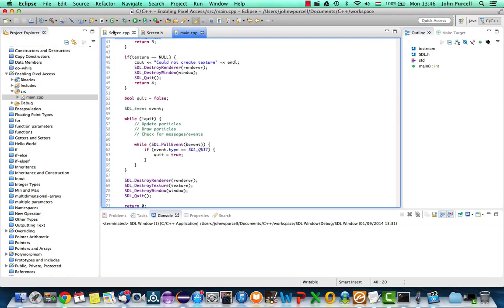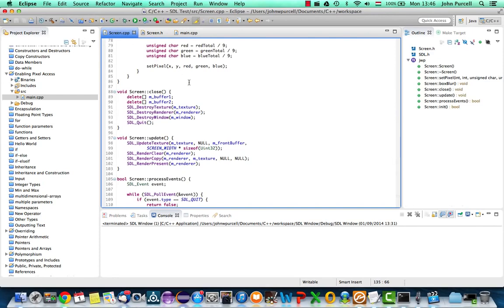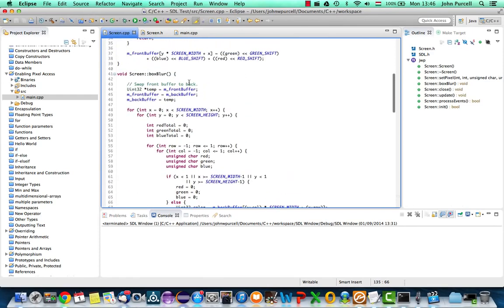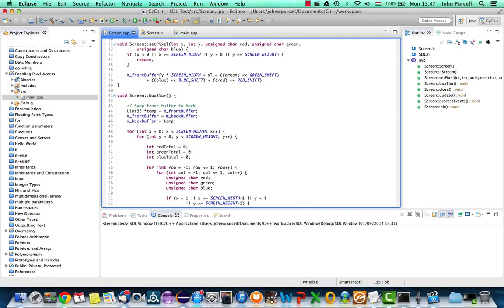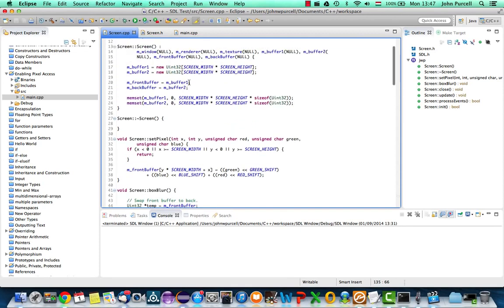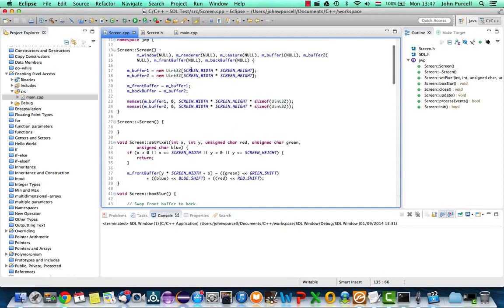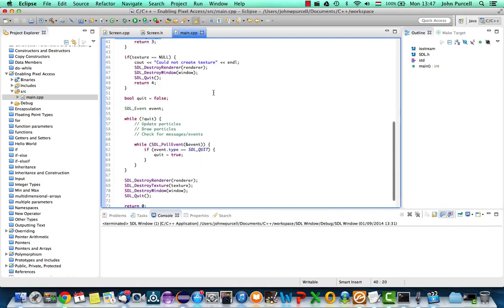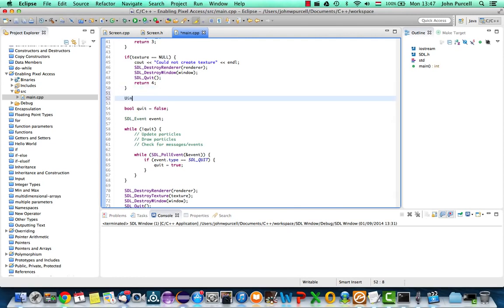There's another thing that we need now, which is some sort of area of memory that's big enough to hold the information for all the pixels on the screen, because we're going to take that memory and basically write it to the texture. So we're going to update the texture with that information. What I'm going to use is this type uint32. So I'm going to say here uint32 pointer. Now what is uint32?